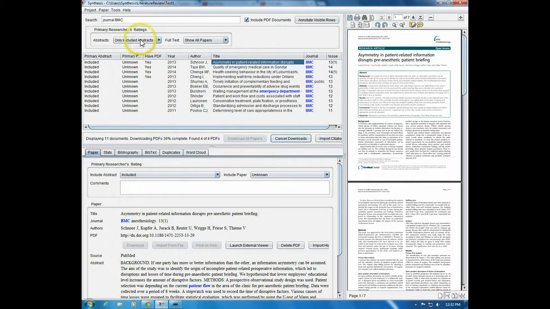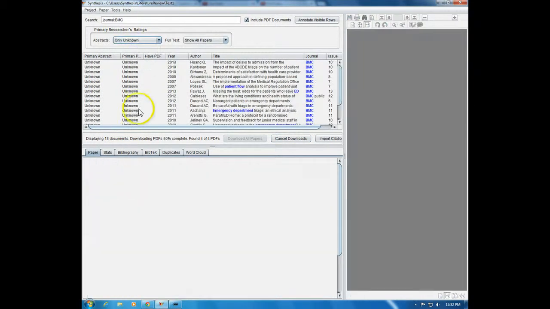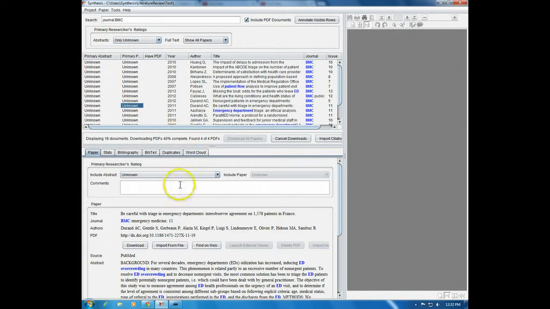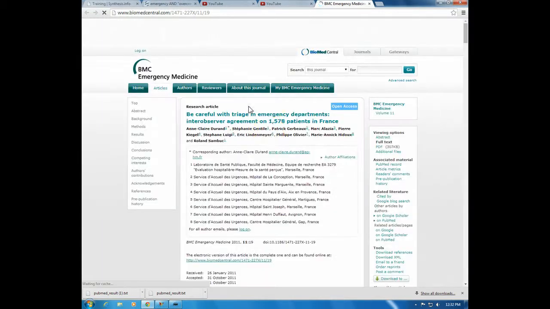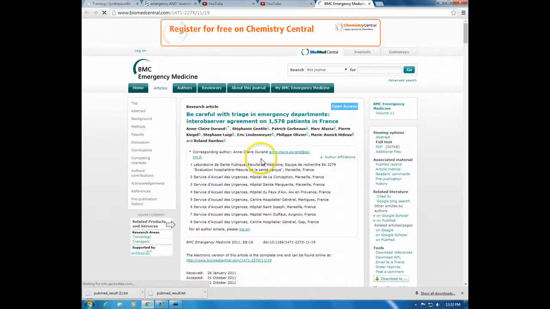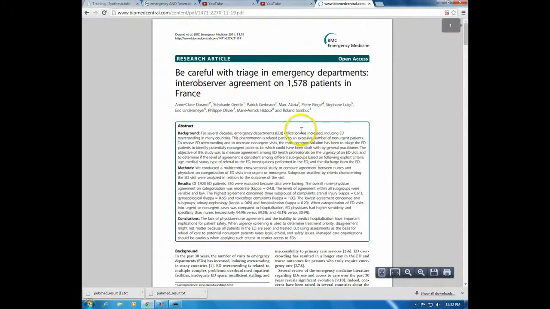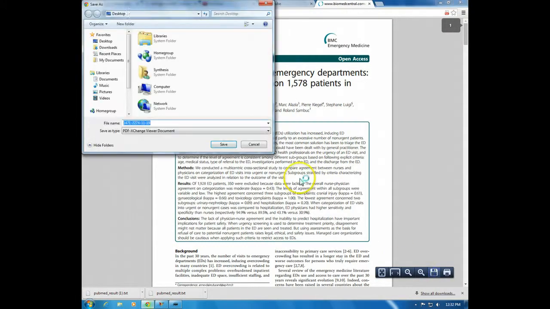In those cases, synthesis allows you to click on find on web, and it will go out and try to find that actual paper. Once it finds it, or once you find it, you can click on the paper and save it.